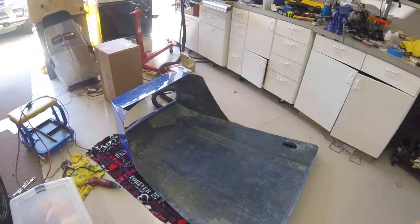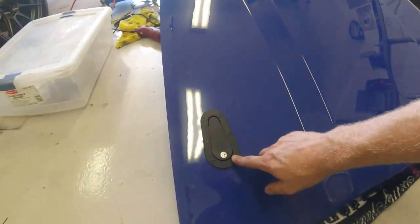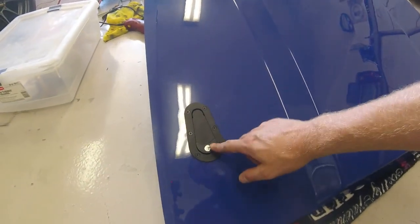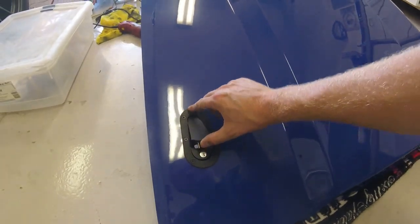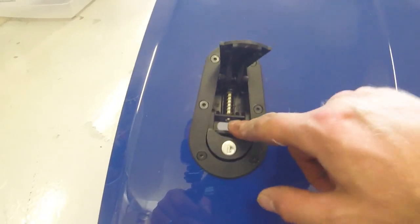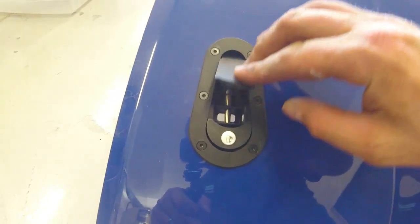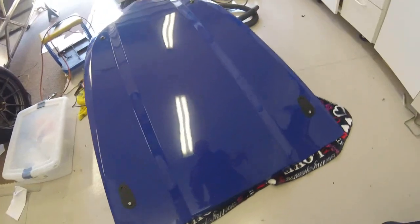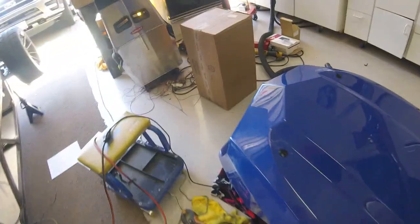It's still a little dusty from cutting the fiberglass, but here are the Arrow catches. You can see they have a lock mechanism on them for security if you want. You press this button, the latch pops up, and it releases the pin — so the pin mount sticks up from the car through this hole, and the pin goes through that pilot to secure it. Up here are the quick latches — much simpler. You just push the button and it pops off the hood. That's what all four look like.